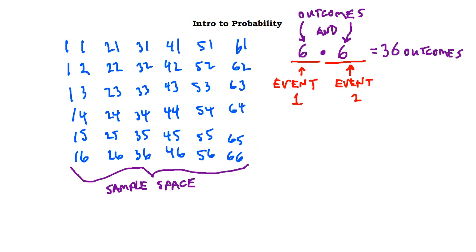So let's start with one interesting probability question. How about this? If you roll 2 dice, what's the probability of doubles? It turns out that using this chart makes it really easy. First, we look at the total number of outcomes you can have when you roll 2 dice, and that is 36.